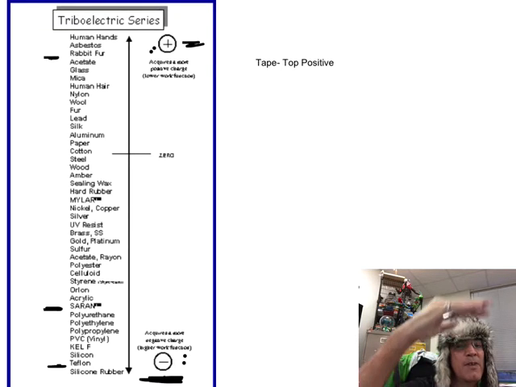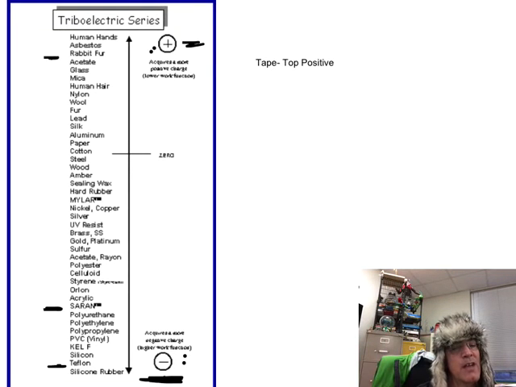So there's a lot of different levels of really liking your electrons, and you kind of have to look at what substances you have to see which one's plus and which one's minus. Notice this explains something about saran wrap. Saran wrap was designed when all of our containers were glass. So if you touch saran wrap to glass, one becomes positive, one becomes negative, and they attract each other. So your saran wrap stays on there. Works really well for glass.